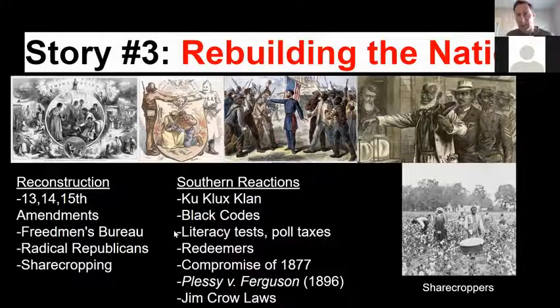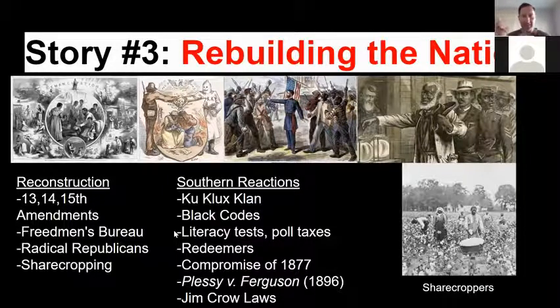We got the creation of the Freedmen's Bureau, which is important because now the federal government is taking a role in trying to provide welfare for people after the Civil War. They provide food, they provide shelter, and most importantly, they start to provide education for freed African Americans after the war is over. But it's not just African Americans that benefit from the Freedmen's Bureau. There are a lot of white Southerners who benefit as well.